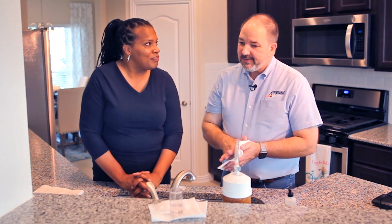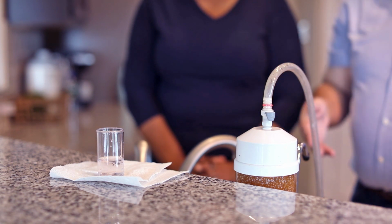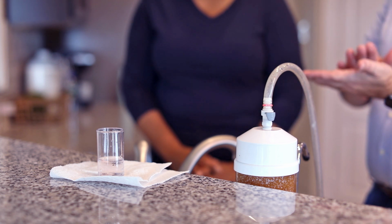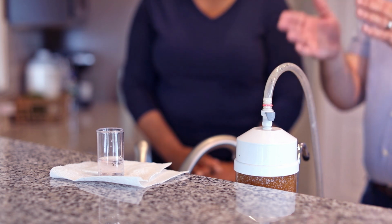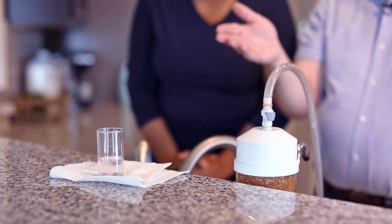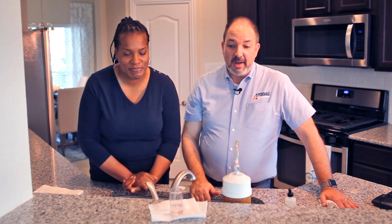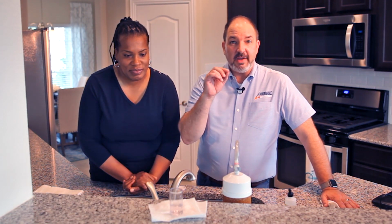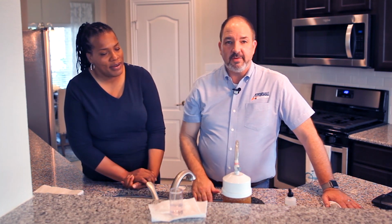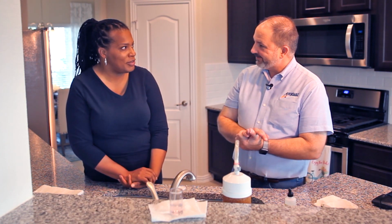So incidentally, the way we calculate the amount of chlorine in the water is we take the number 10, because that's how many drops we added. We multiply that by 0.2, and that'll give us the parts per million of free chlorine that's in the tap water out here. So if you take 10, multiply by 0.2, you end up with 2 parts per million of chlorine. The ideal amount of chlorine in a swimming pool is actually 1 to 2 parts per million. So the chlorine out here in the tap water is what's ideal for a swimming pool. Pretty crazy.